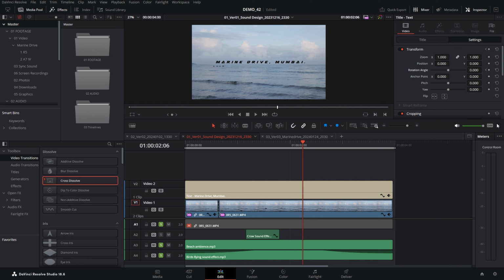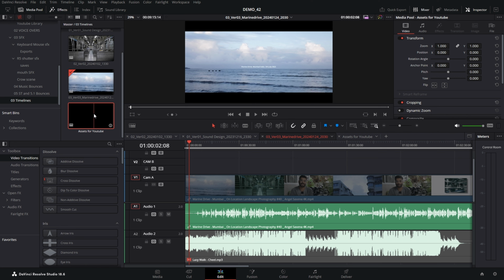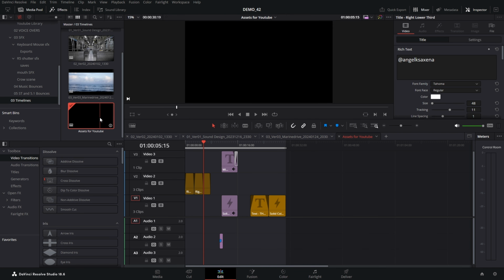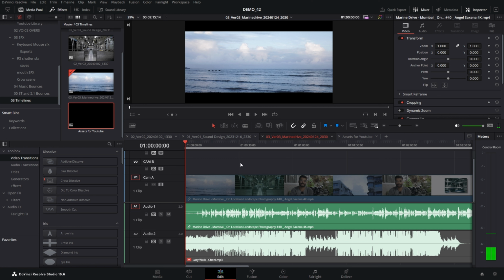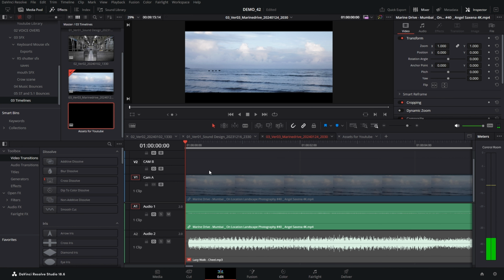Alright, so this is how you can control your keyframe animations for your text layers similarly as you do with your video layers. So if you want to make a template sort of your titles or your graphics for future reference, then you can just create a timeline like I have done, and I keep it on my project template basically. And then on this timeline, I have these text files. Let's copy them. Let's go to any project that I'm working on or any timeline. And then let's make an in point like so on the very beginning, because I want the text to come in the beginning. And my auto text selector should be off for this layer because I don't want the title to come on this layer, and it should be turned on the layer above.